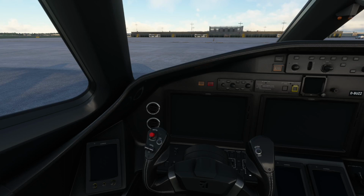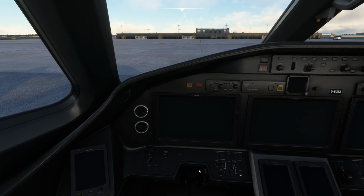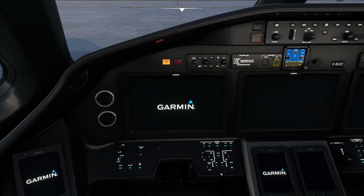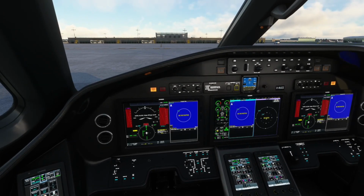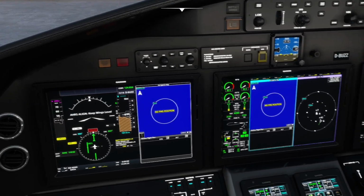Okay, we're on the ramp here at GA parking in Hamburg, and I do have scenery for this airport, and we're just going to use the stock Microsoft Flight Simulator scenery for Amsterdam. So let's get rid of the yoke here, and we'll get the standby power turned on. There's our standby attitude indicator, get our main batteries turned on. Okay, and we'll check our voltage. We're just going to do a battery start for the APU here, so 26 volts, good battery power.